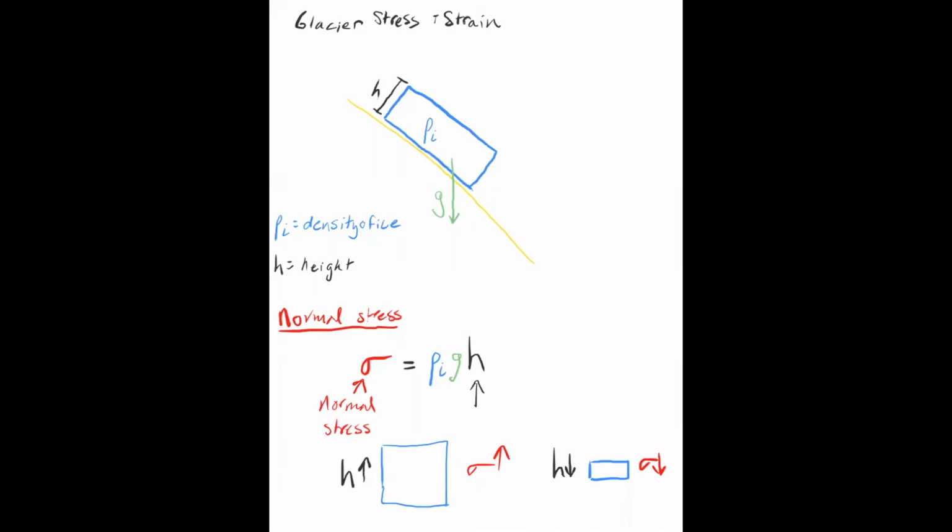So kind of continuing and extending this, we also know that up here at the surface of our ice, your height is 0. And so, as we would expect, if we have our height equal to 0 at the ice surface, then we're going to have no normal stress. So our normal stress is also 0. And then of course, as we move closer to the ice bed, where we're at our H max, the highest possible depth of our ice, that's going to be the largest amount of normal stress.